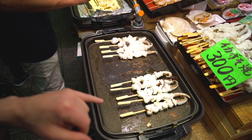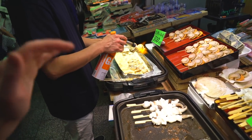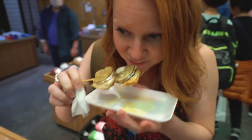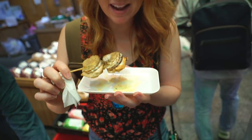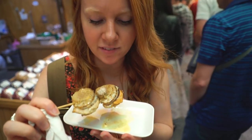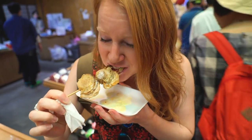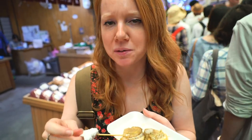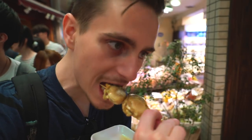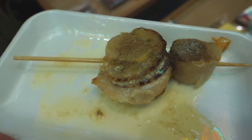This stand here has a bunch of stuff just frying away. These are scallops frying in foil and the guy takes a blowtorch and just singes the outside. We've had scallops before but they're always teeny tiny — these are amazing and they're really buttery smelling. Oh my gosh, that might be the best scallop I've ever had in my entire life. It's so buttery and salty and perfectly cooked. It's got a pepperiness and butteriness to it — he put some kind of powder on top. Absolutely perfect.